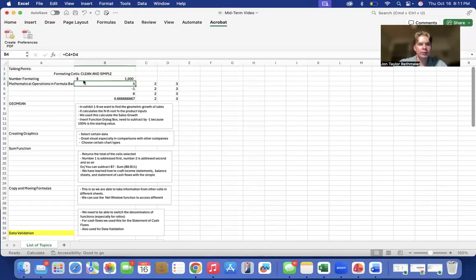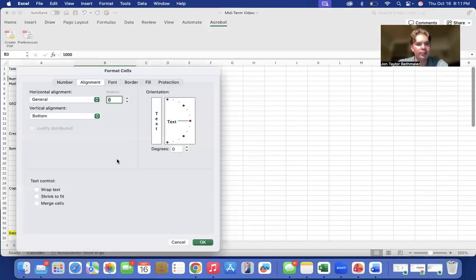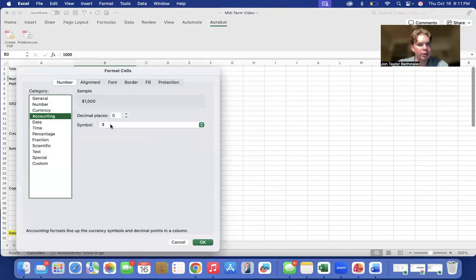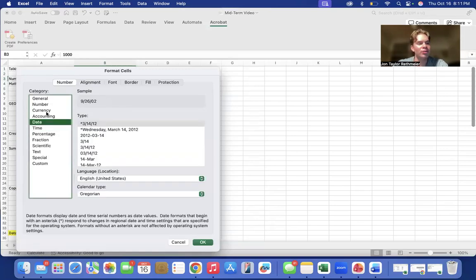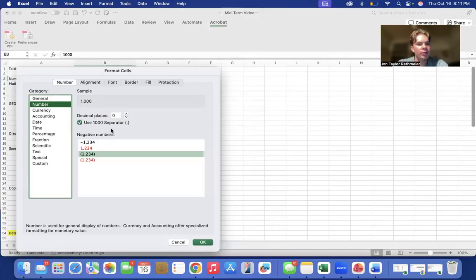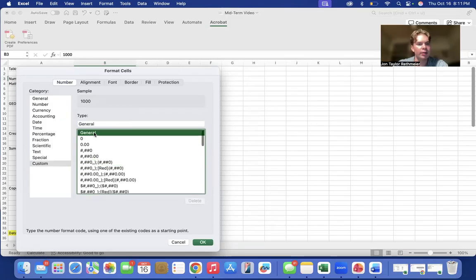We can go over here and format it. I already formatted a dollar sign in that cell, but we can go over here. We can change the symbol. We can do no symbol. We can do the amount of decimal places. We can make it a percentage. Say it's a thousand, so it's like it's 100,000%, which is not correct, but we can change. We can get rid of the comma. We can add decimal places. We can customize it, the different formats, if we have a specific thing we need to do. And yeah, that's basically it.